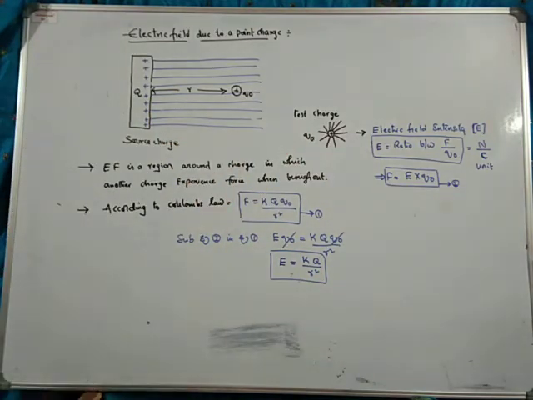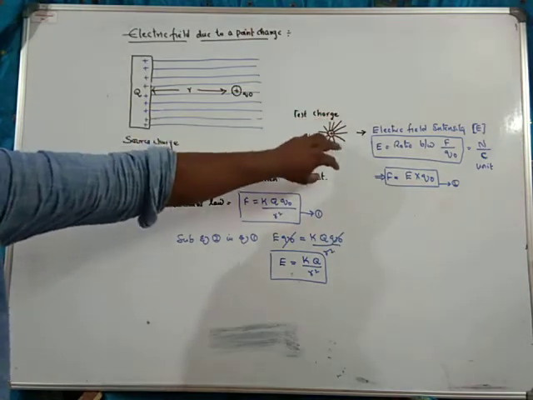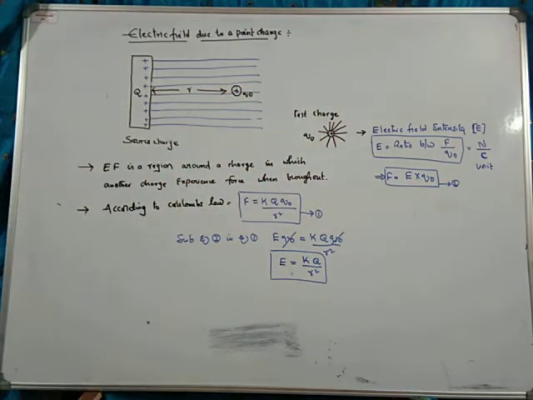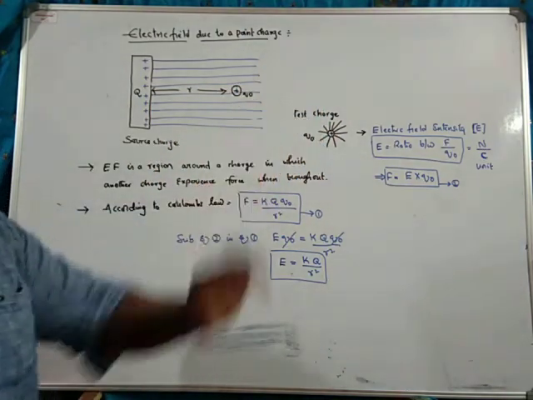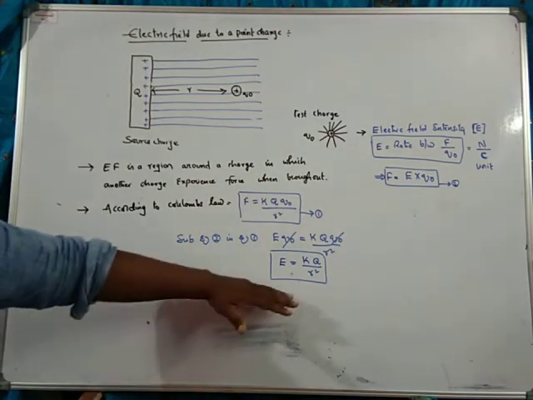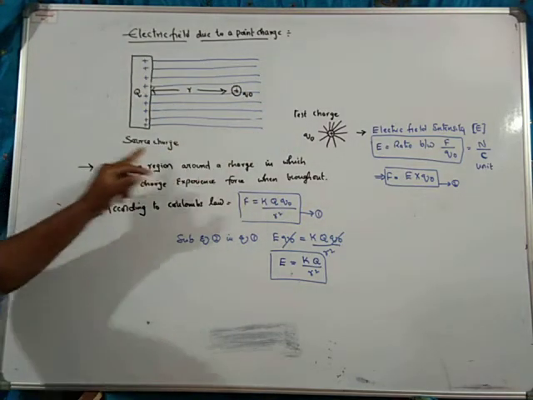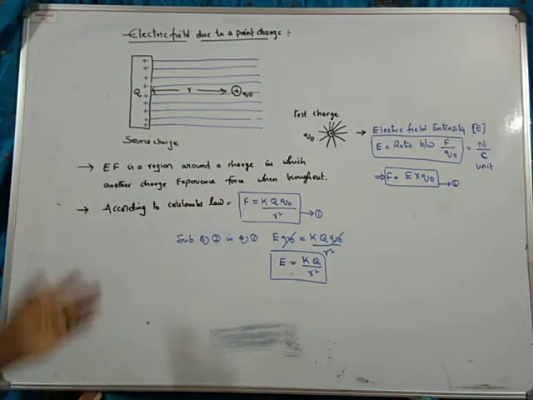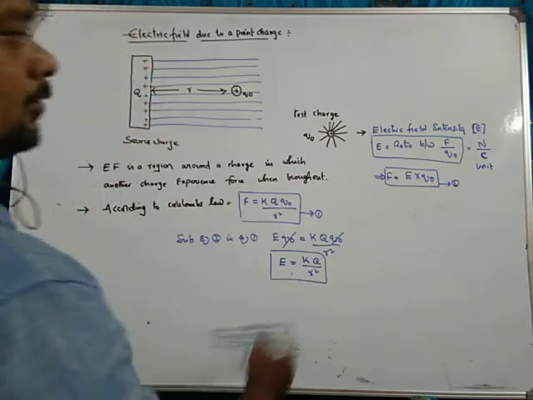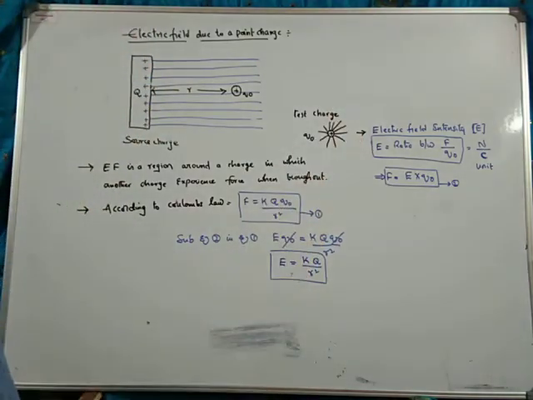So whenever we are placing a test charge near a source charge, the effect of the test charge on the source charge will be negligible. Otherwise, at the end of the expression, we won't get the expression of the field. So it is negligible due to the strength of the main source charge. If you want to define the units, we already defined it as Newton per Coulomb, according to field intensity.